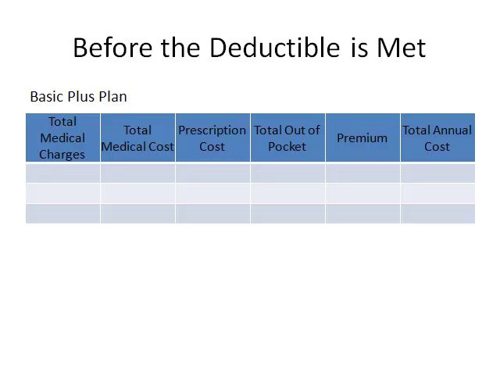To model the charges and costs in each plan, I'll make a table of values with the column headings shown here. The first column will be my independent variable that I will increase in a systematic way. The total medical charges are what the medical provider charges if you're not covered by insurance. The total medical cost is the corresponding amount that the insured party actually pays for those services. The prescription cost is what the insured party pays for a prescription under the plan.